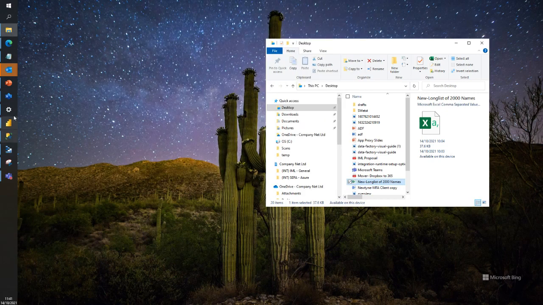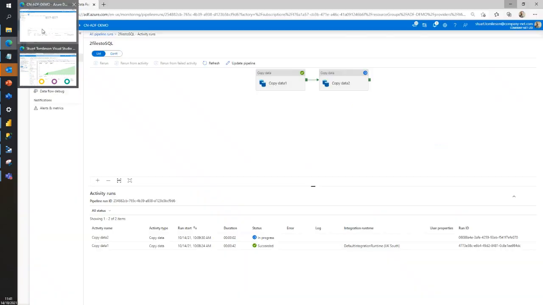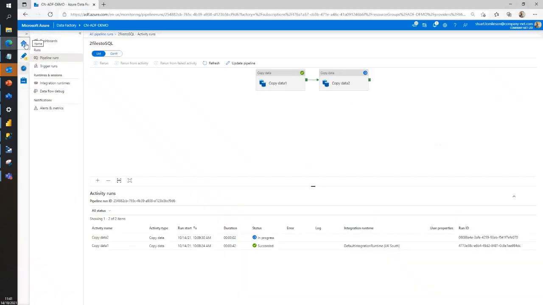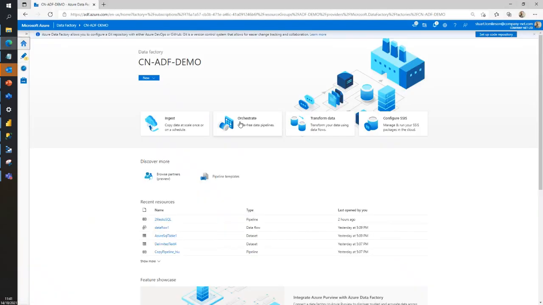And if I now just open up here. So this is the Data Factory homepage within Azure. It's all browser driven, although you can use PowerShell to do it. And in here we've got ingest, orchestrate, transform, and obviously, as previously mentioned, SSIS. I haven't got an old SQL server handy, but we could always revisit this at a later date.